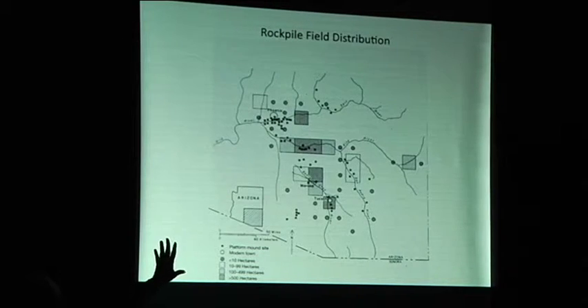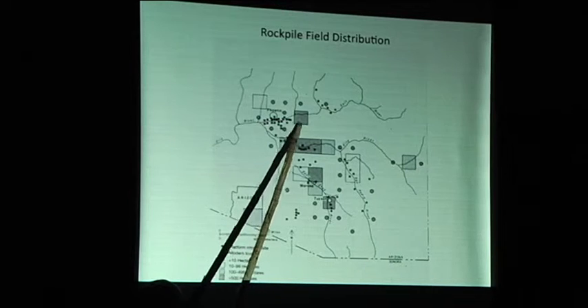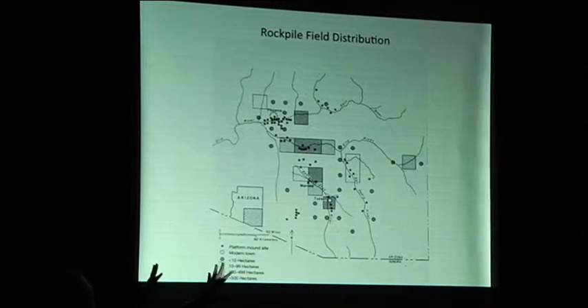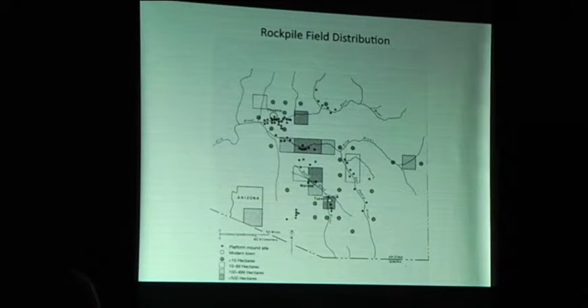What kinds of activities are going on in those areas? People lived all over the place — all around Phoenix, all the platform mounds are here. There's all the irrigation here, and the rock pile fields are out around the edges of Phoenix. They actually go all the way down to the river — these are just ones that have been found. The scale of this is very large. It's a very clever idea and it must have been widely used. As for estimating the resident population: I could ask five archaeologists and they'd all fight about it. The high estimate for the Phoenix Basin is 100,000–150,000; some people say 25,000. It's very hard to count these things.